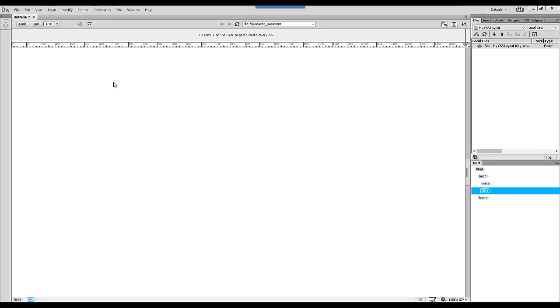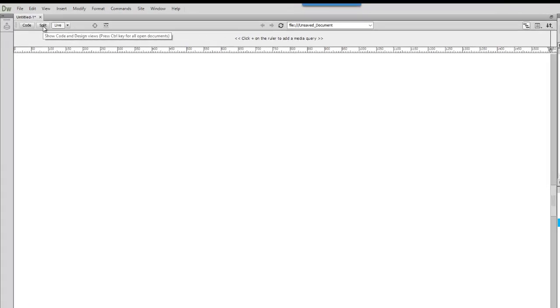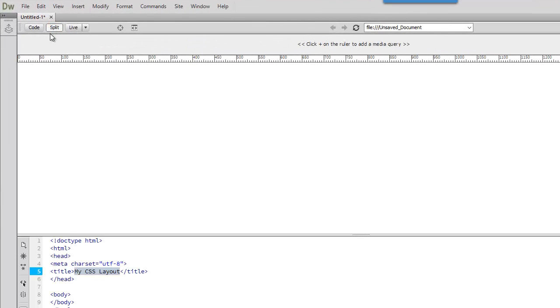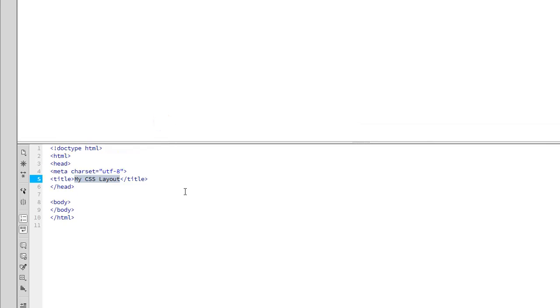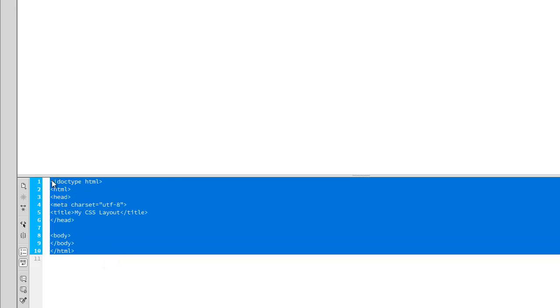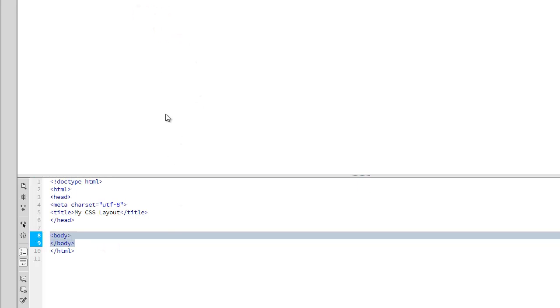I prefer and recommend that we work in split mode. Split mode is good because you'll see that it creates, in the lower part of my screen, access to the HTML, and in the top part of my screen I have the work area, where I can get either a preview or a more visual approach to creating my page. It's nice, it gives you some feedback, you know exactly what's going on.